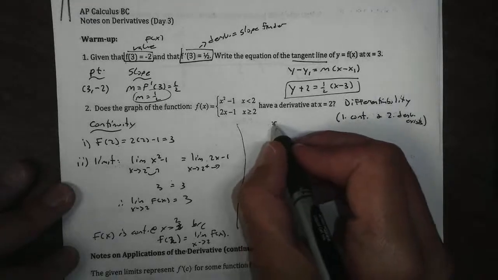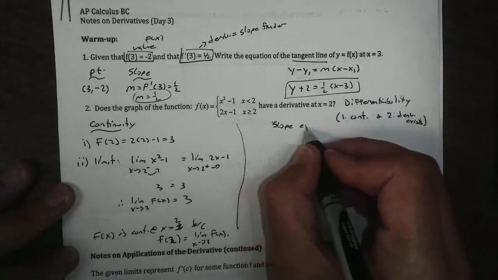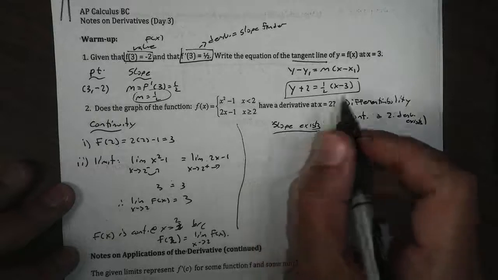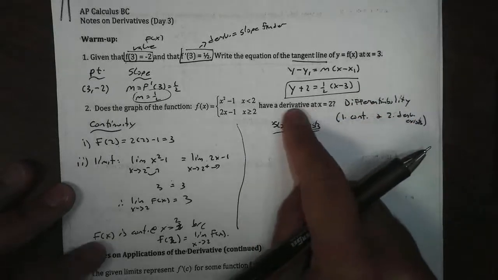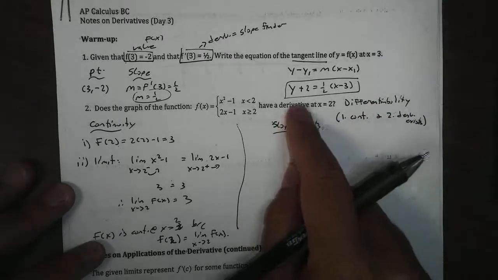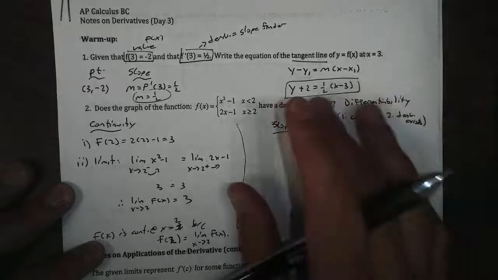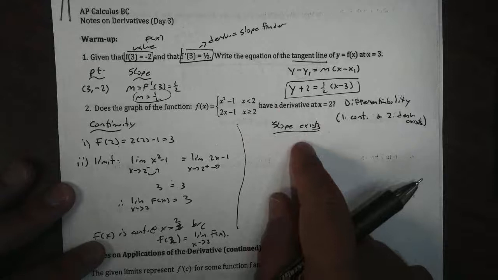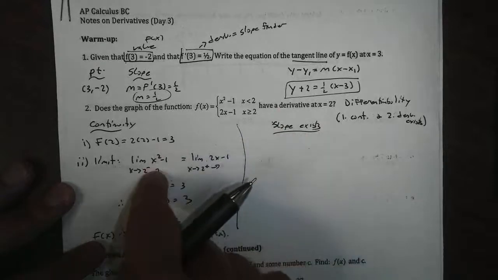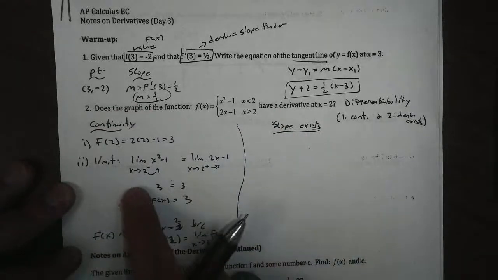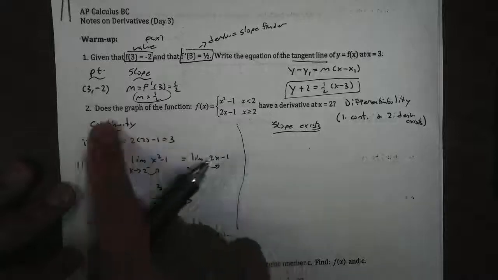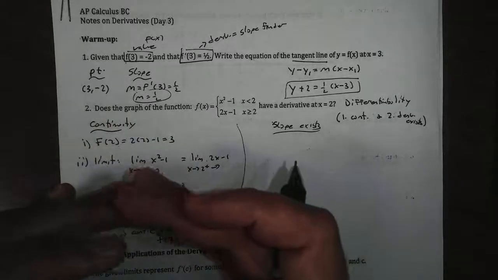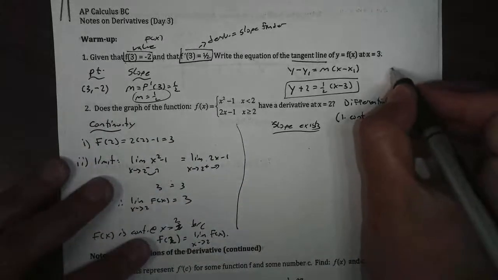We want to check to see if the slope exists. You might be thinking, Mr. Warner, but we're looking for the derivative, we're looking at the slope. Aren't they kind of the same thing? Well, they are. You might be thinking, why don't we just go straight to this step? Well, we have to remember that we have to make sure that it is continuous, that there's a value there and that we're approaching there. Because you always want to check continuity.